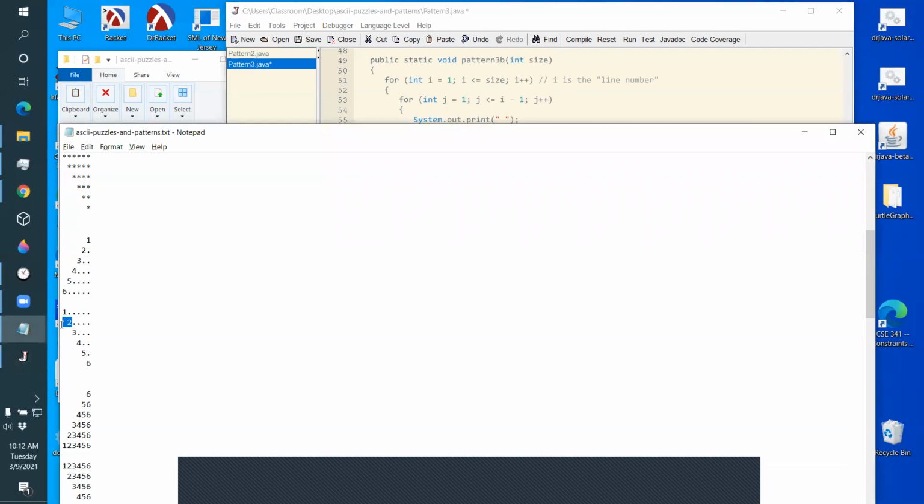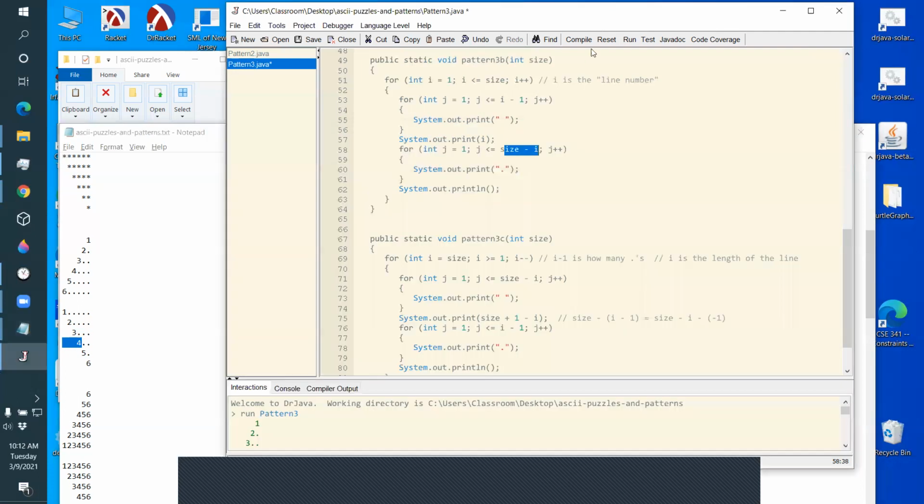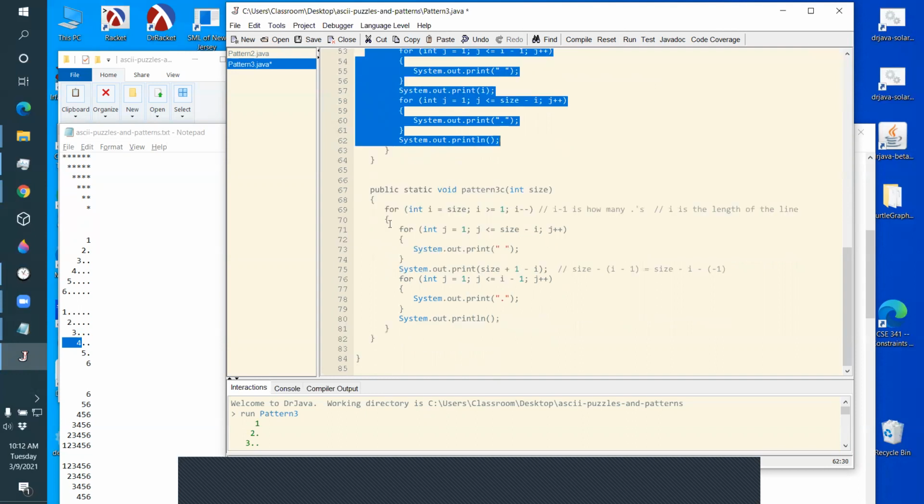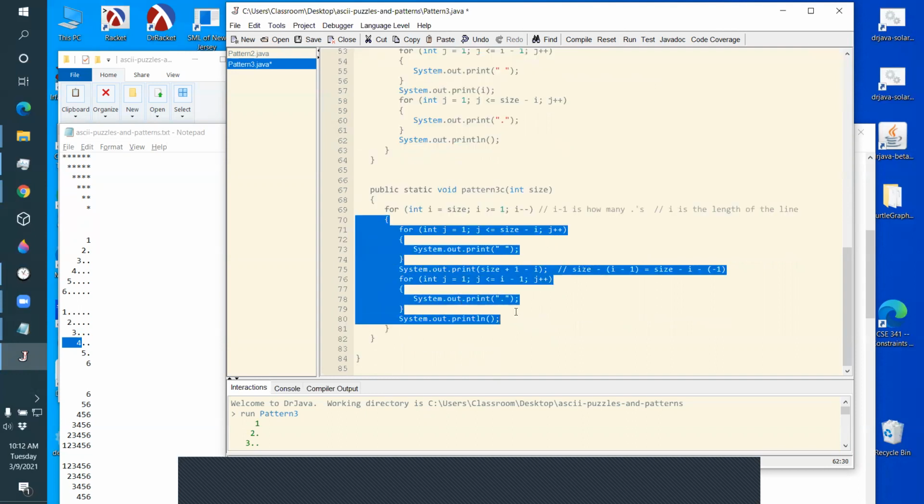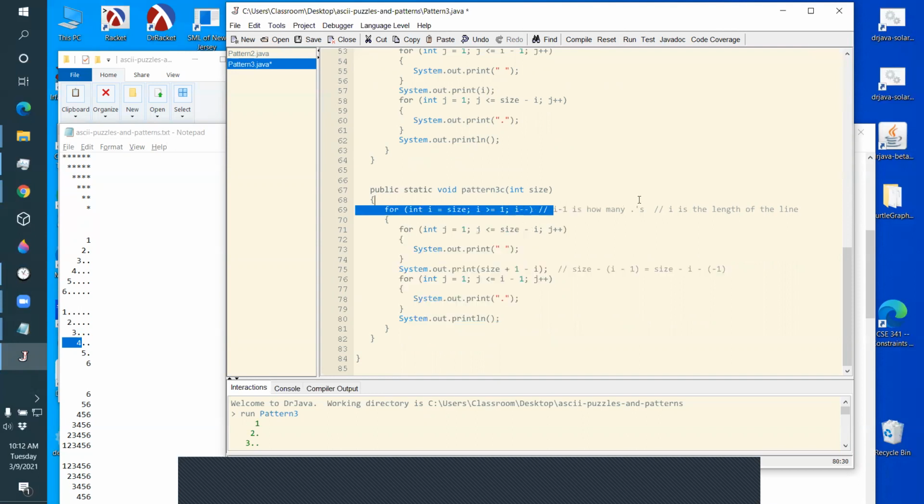You've done that many spaces. On line 2, you've done 2 spaces, and that's how many you have left. On line 3, you've already done 3 spaces, and that's how many you have left. On line 4, you've already done 4 spaces, and that's what you have left. So the number of dots is size minus I. This is probably a little bit easier to understand than the other one. That one's a little bit quirkier because it chose I to be something funny. I is how many dots there are.